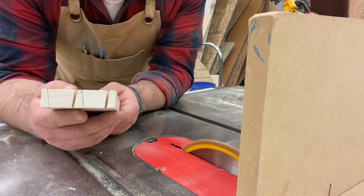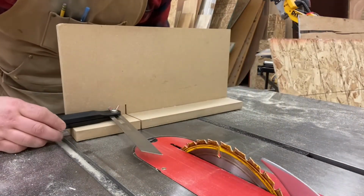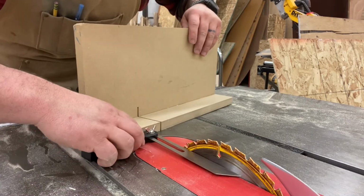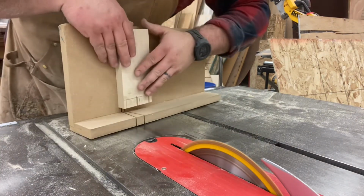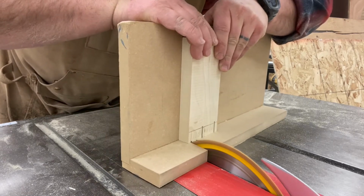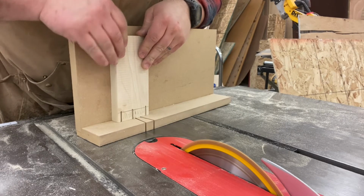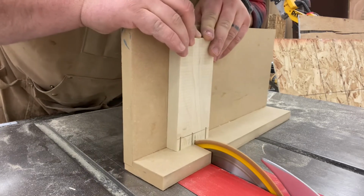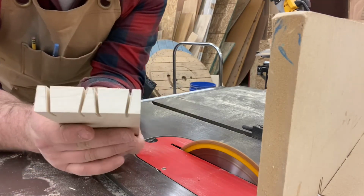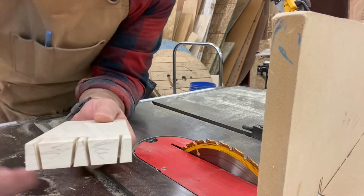There we go. Okay, so we cut both of those. Now we need to cut the other side. So to do that, we're going to switch our miter gauge the opposite way. Okay, and now all that's left to do is eat away this here waste, get rid of that.